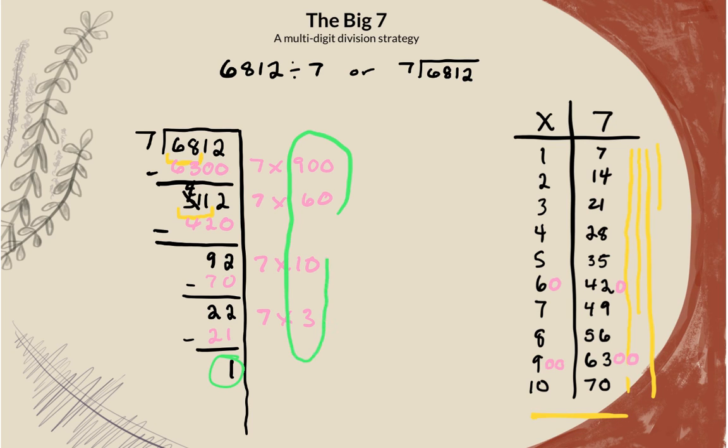Now, I'm circling all of the factors that we multiplied by 7. When I add up all of those factors that we multiplied by 7, that will tell me the quotient, or the answer, to this problem. I often don't like to stack and add this many numbers all at the same time. But, because there are so many zeros, I feel more comfortable doing it. If there are more numbers, I would not, and I would do it in two different groups.